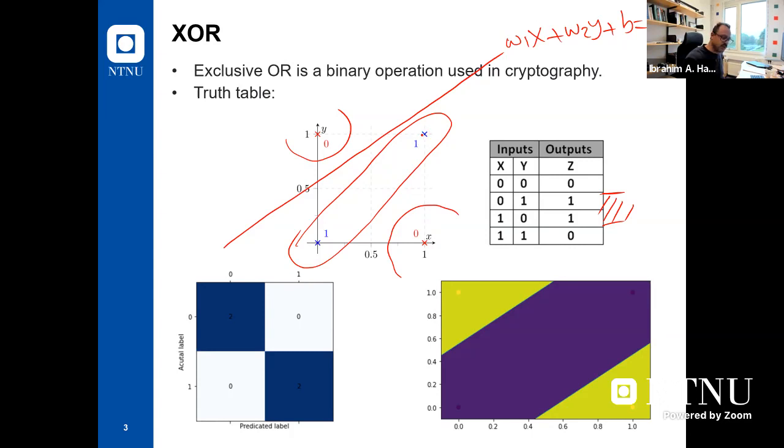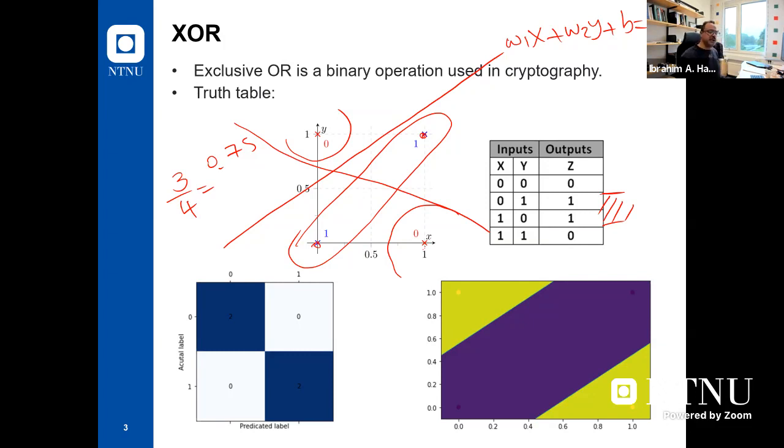So this one, the blue one here, this one and this one will be correctly classified. This one will be misclassified, correct? So in this case, this one is correctly classified, this one is correctly classified, this one correctly classified, this one is misclassified. So the accuracy now will be 3 divided by 4, or 0.75. So the accuracy is 75%. When you select a line like this one, the accuracy will be 50%, correct? So the baseline accuracy here may be 50% or 75%.